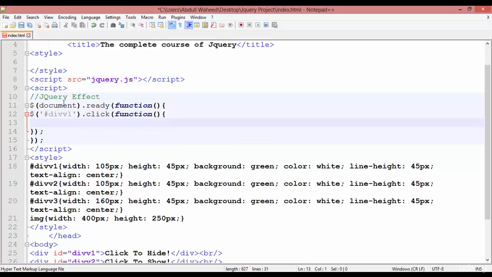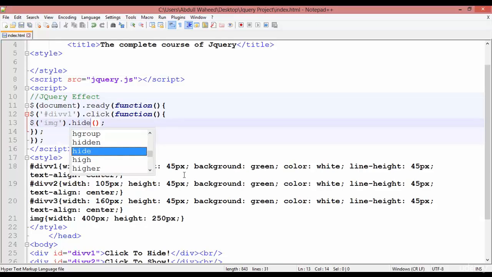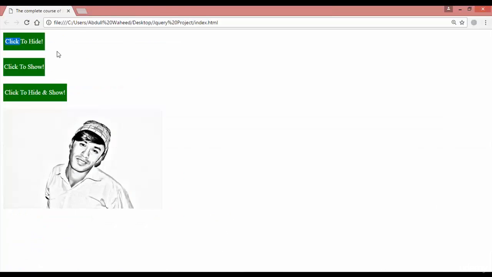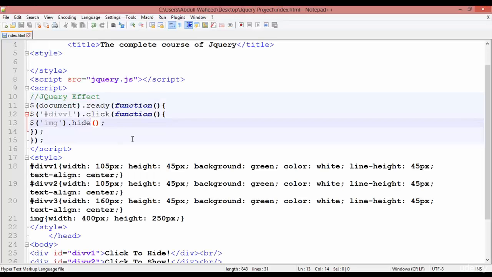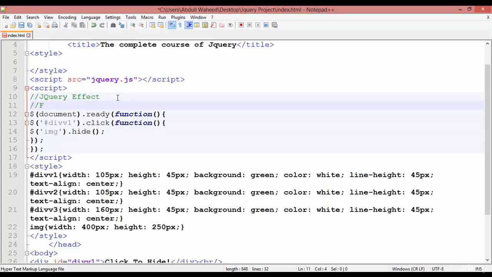Then select the image: insert a dollar sign, round bracket, dot, semicolon. Inside the single quotation select img directly, and this should be hide. Control S to save. Now come here and refresh, click on this, it's hiding. Refresh and click on this again. So the same, for example, you can say first effect.